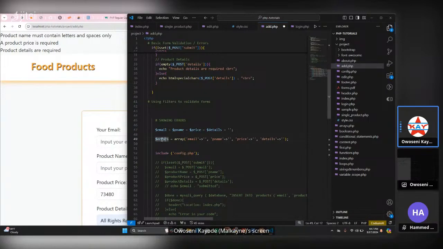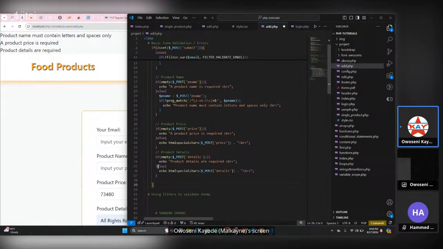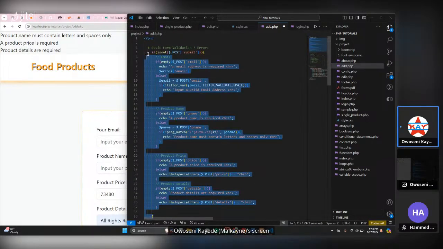So yes, I have a variable name called errors, and it is in the form of an array for email, for product name, for product price, for product details. Everything I actually inputted here was empty strings. Since they are all empty strings, let me cut everything that I have here.